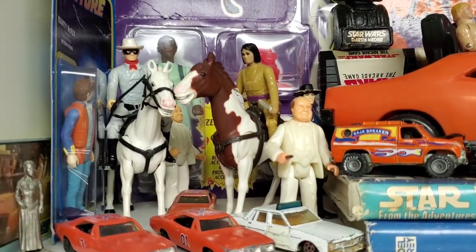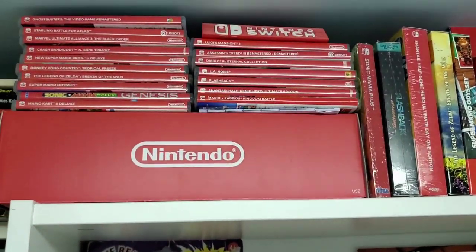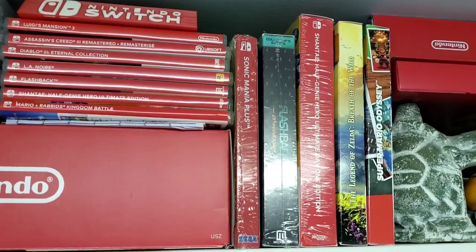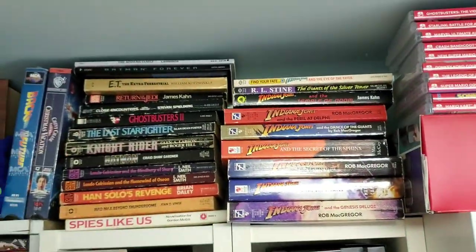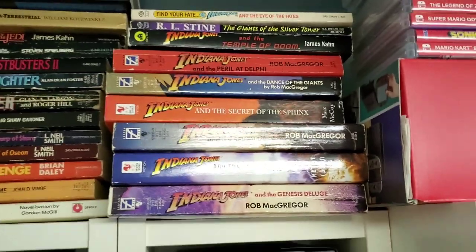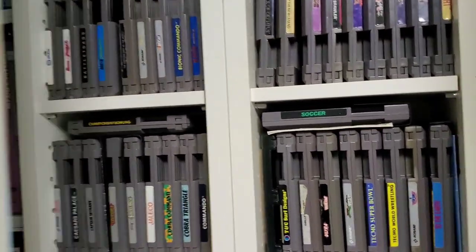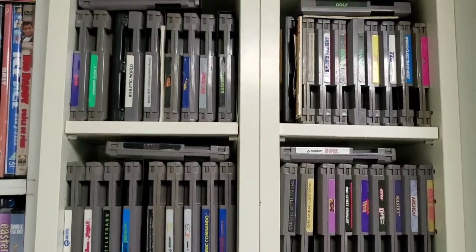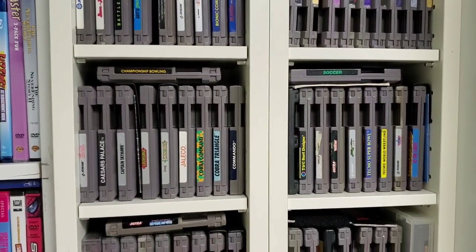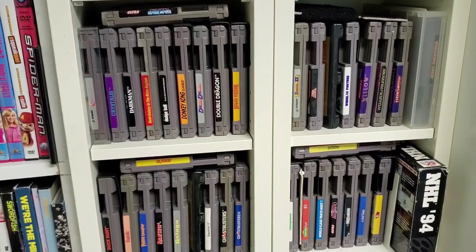These are mine from when I was a kid: Lone Ranger and Tonto. Some more Dukes cars. And right above it, unceremoniously, is my Nintendo Switch collection — I don't even know how many games I have right now, like 20, some big box stuff there too, just sitting at the top of this shelf. Some vintage books, some cool movie books: E.T., Return of the Jedi, Ghostbusters, Knight Rider, Batman. Big Indiana Jones fans — Indiana Jones books. There's some of my wife's Wizard of Oz stuff tucked away at the top.